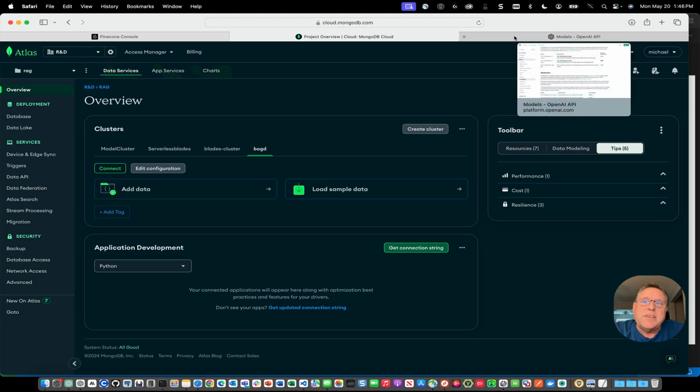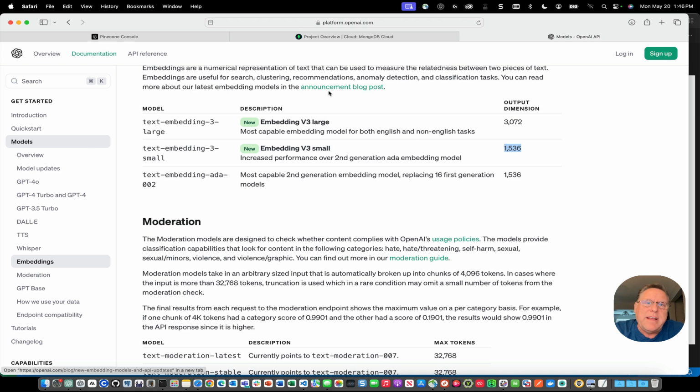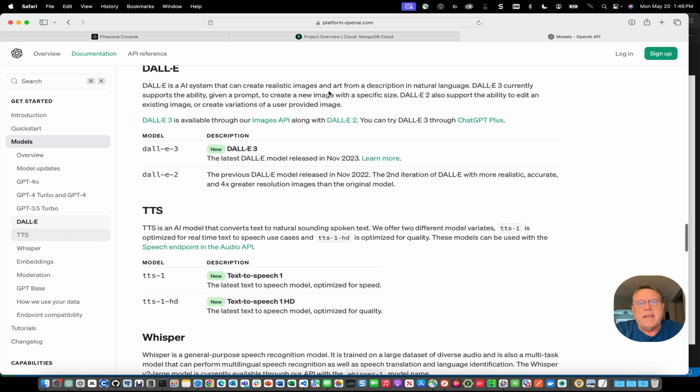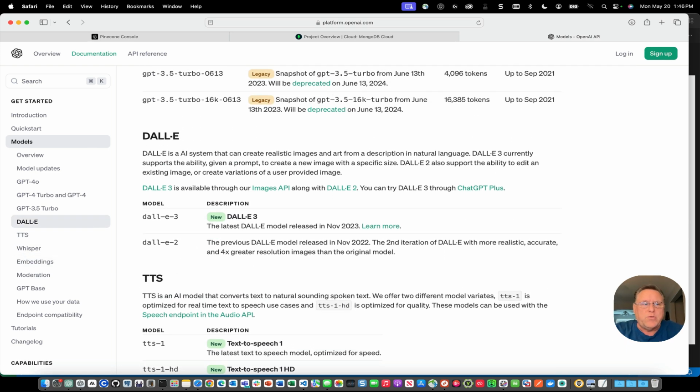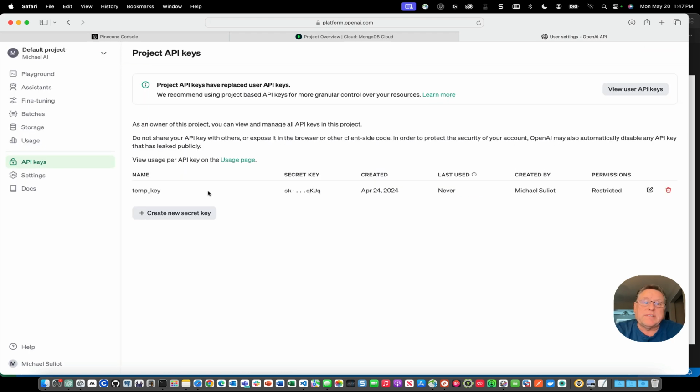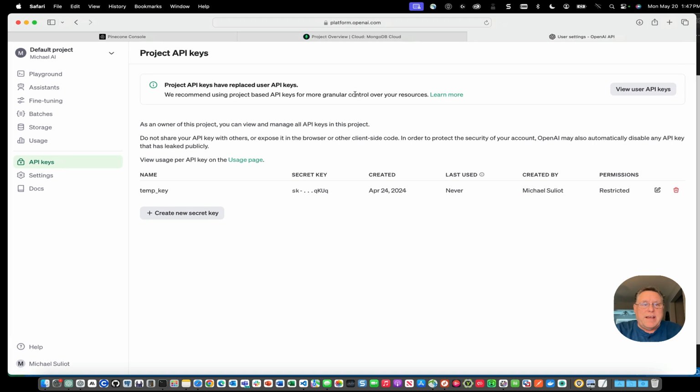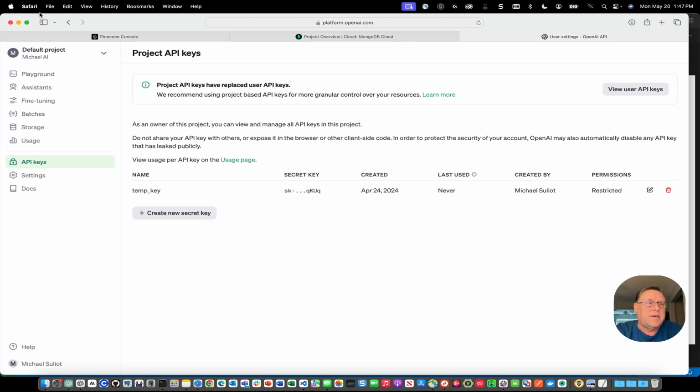All right, so one last thing you need is OpenAI. Inside OpenAI, you will need to log in and have a Plus account because you will need to create API keys. This is creating your OpenAI key that will be needed for embedding and the ChatGPT side of it. You create them on the API keys page on OpenAI. All right, so now that we all have that done, let me go ahead and minimize.